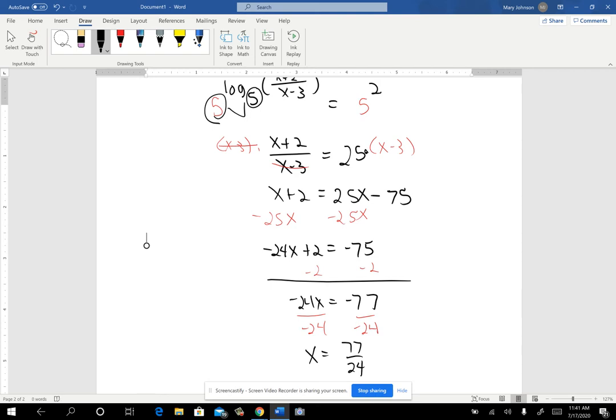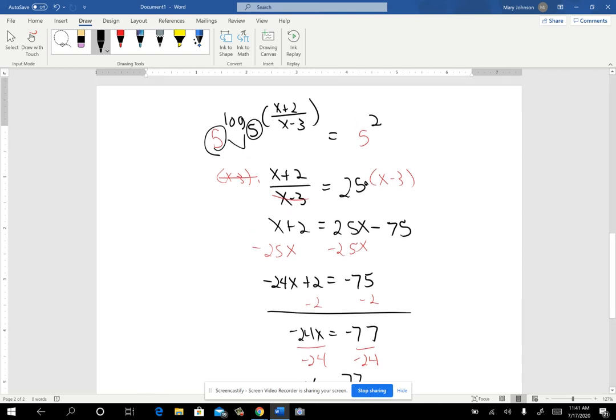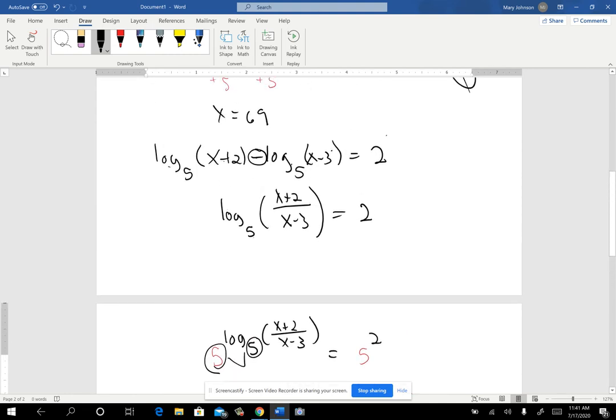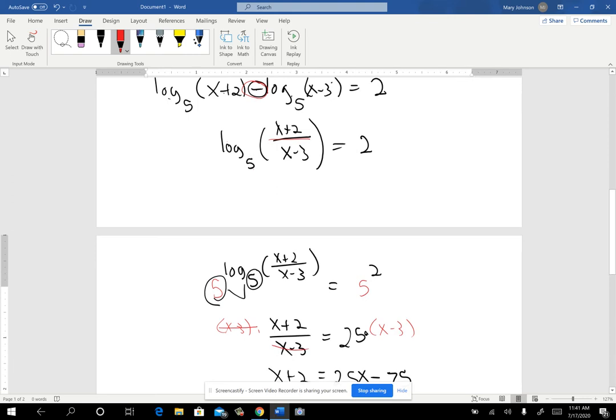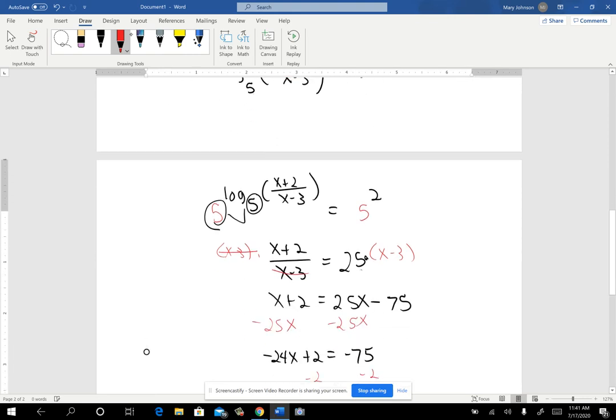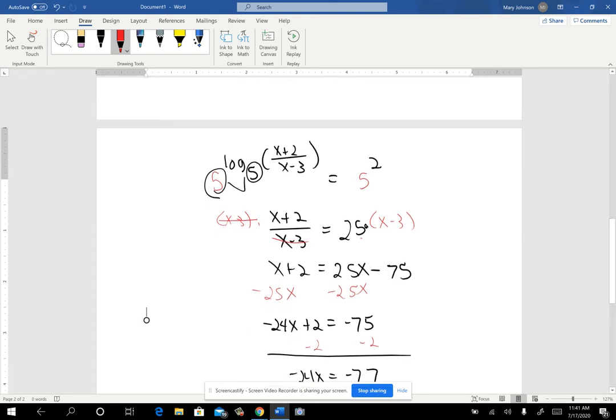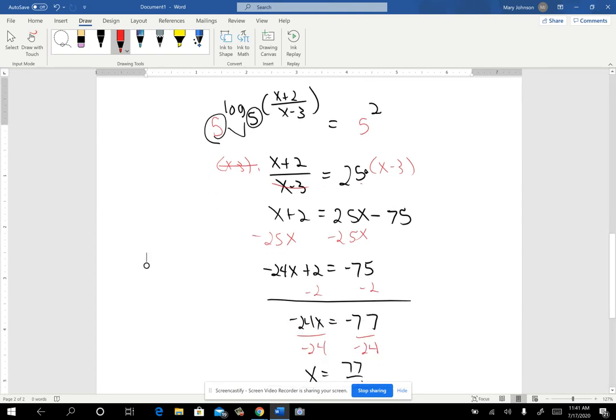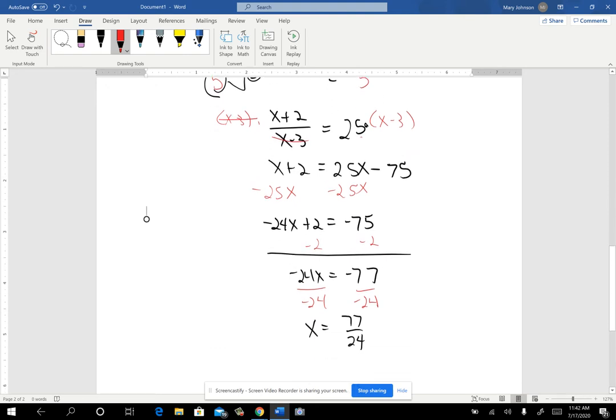So a lot of times I'll go back up just to double check my work and make sure I didn't mess anything up, because I'm used to things turning out nice just like you are. So I'm checking right here. I made it division. Okay, I did 5 to both sides. I got a 25 here. Those would cancel out, and looking good so far. Multiplied both sides by x minus 3, leaving me x plus 2. That would be 25x minus 75. Okay, so I don't see anything incorrect. Subtract the 2, get a negative 77. All right, it's got to be that.